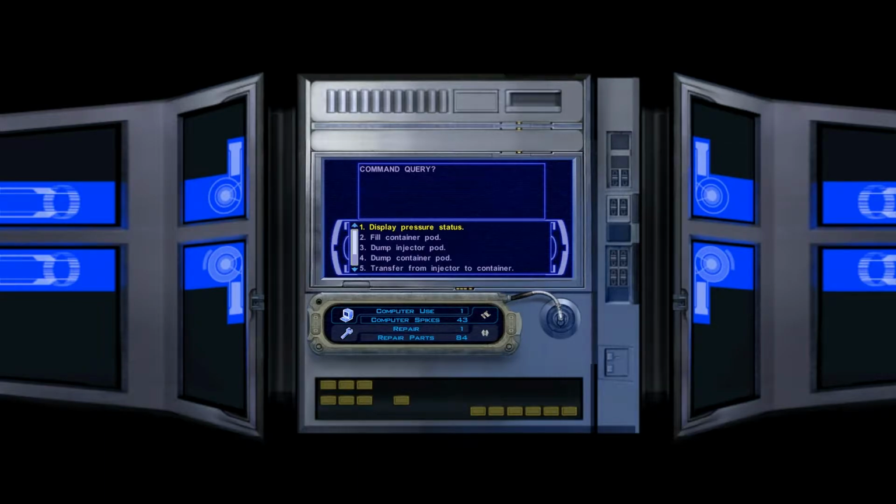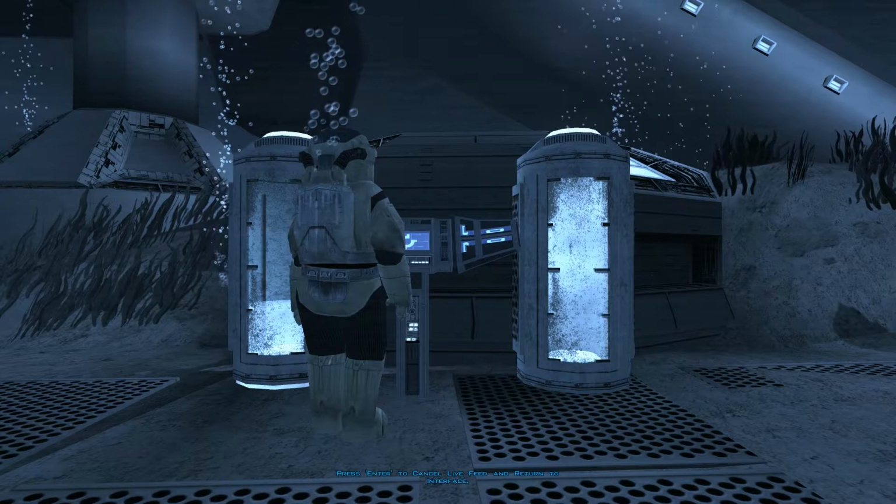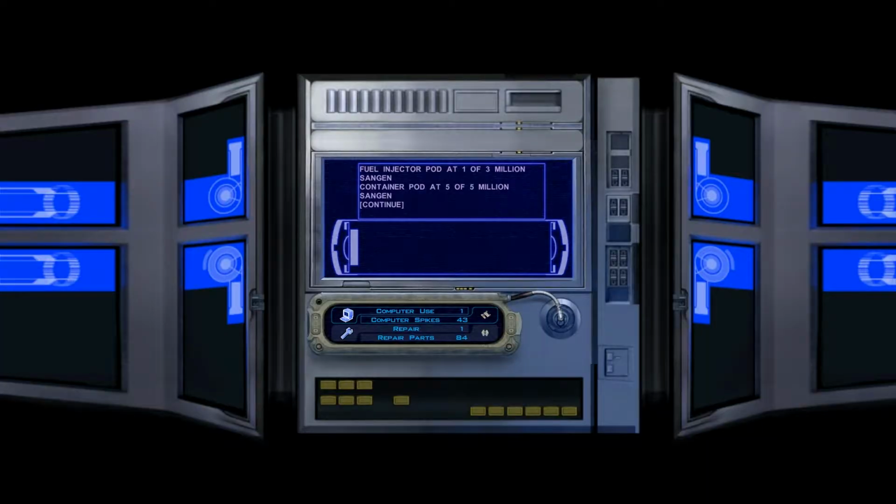Transfer from injector to container again. So now we're full over there. 1 of 3 million, 5 of 5 million. We'll dump the container pod. We can't put any more liquid in there because the other one is full, so we can't transfer the container to the injector.